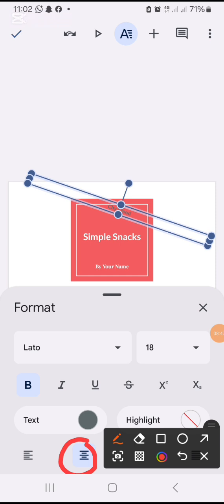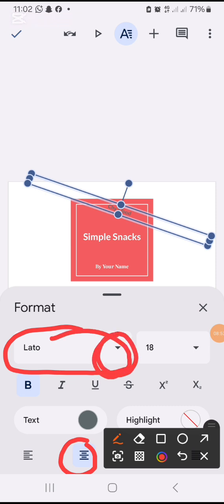Now to change the font, I'll have to click on this area, especially this icon, so that it will show me a sample of different fonts to use, and I'll choose my preferred font. 18 is the number. It is like the size of the font. If I want to increase the size of the font, I'll have to click on this particular icon to either increase it to 100 or more, or reduce it.